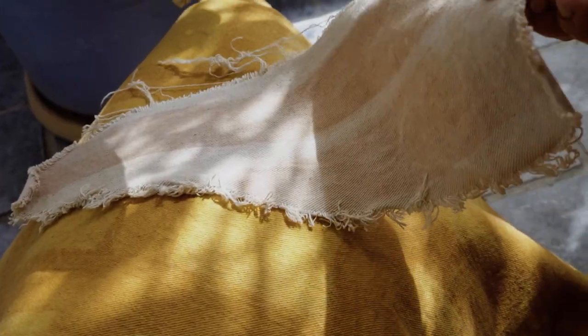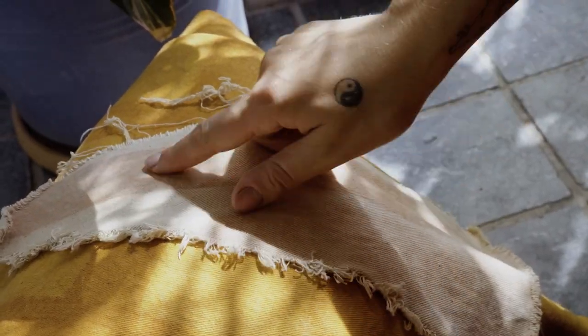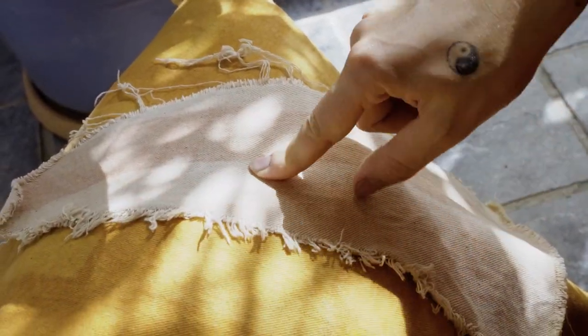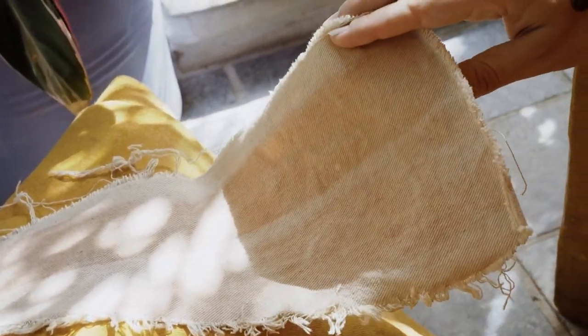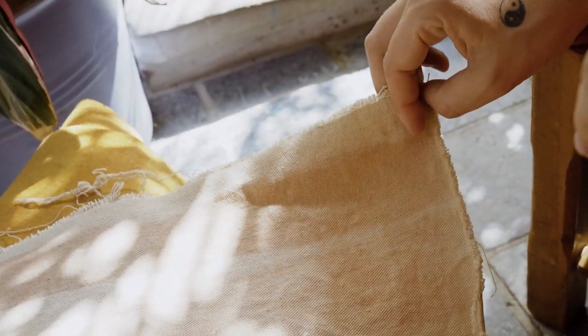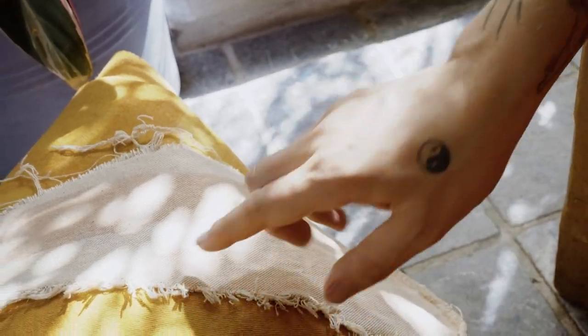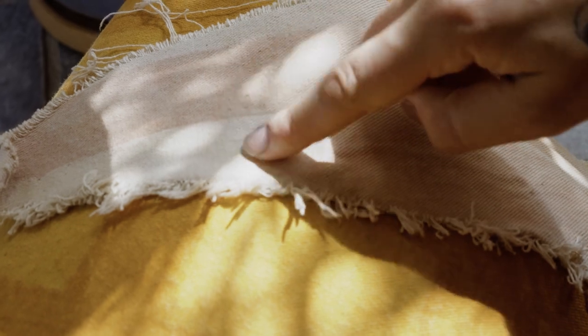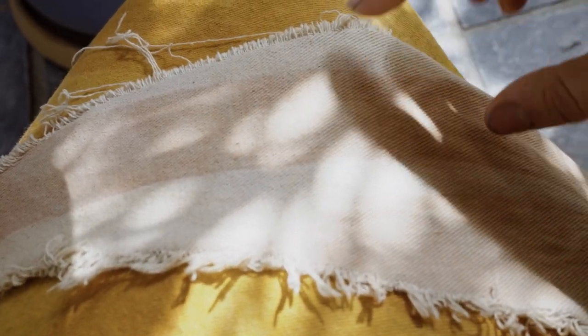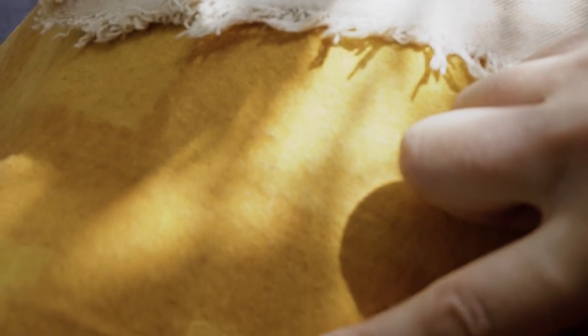So these two I wanted to show you. I added this one a bit late in the pot yesterday. It was just an unmordanted piece of denim with soy milk painted on the top. But it went into the same pot as this. And as you can see, the contrast is quite big between the colours, but it's nowhere near as orange, and that'll be because I mordanted this piece of fabric with alum acetate.